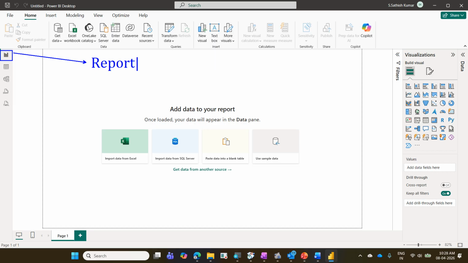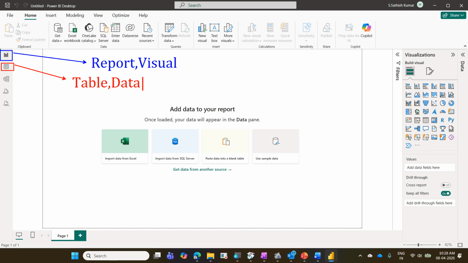This is where we are going to create a report and our visuals. If you go to this view, we can create a report, dashboards, and some visuals. Second, this view is the Data view or Table view, where we are going to see our data and our tables. This is where we will see the data and our table.